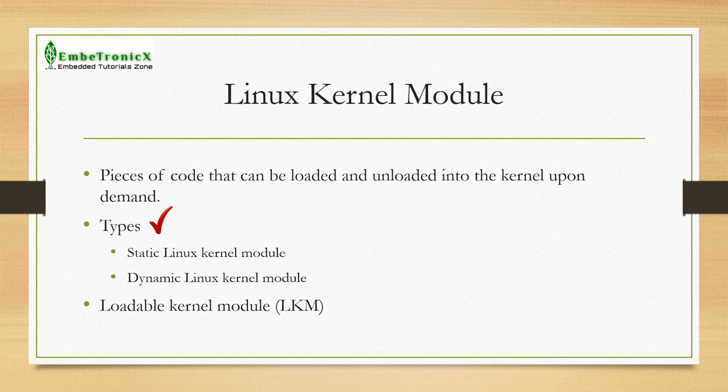You build your kernel module separately, then add that to the running kernel when you need it. This way is the dynamic method. This dynamic method is very efficient because we can load the module when we need it and unload the module when we don't need it. Since we are loading this code at runtime and they are not part of the official Linux kernel, these are called loadable kernel modules, which is different from the base kernel. In our tutorial series, we are going to use this dynamic method only.